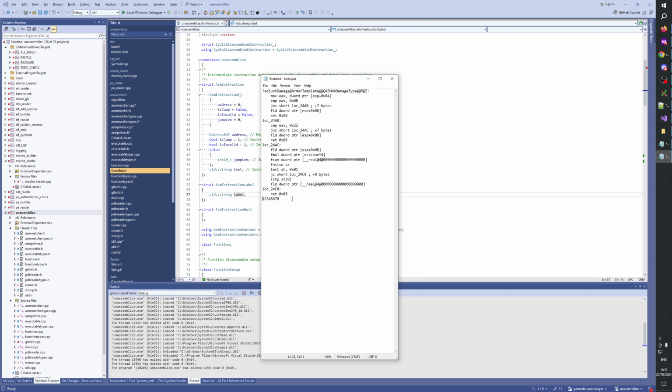We don't need the 0x. We just do like this. And then a space. Maybe 2 spaces. Two spaces. So 10. And then we have this here.